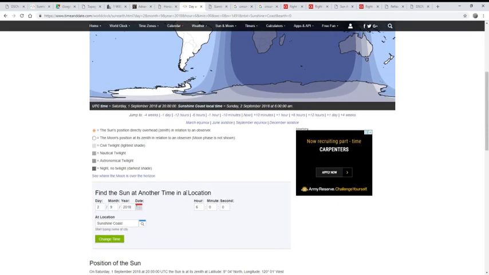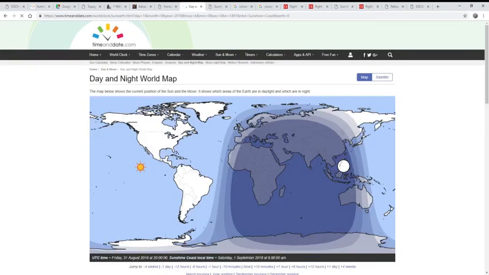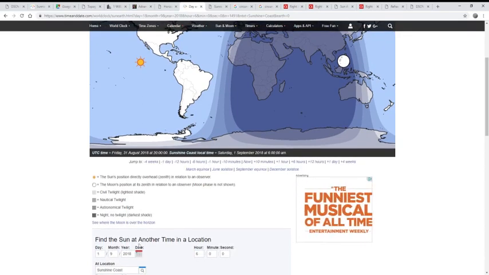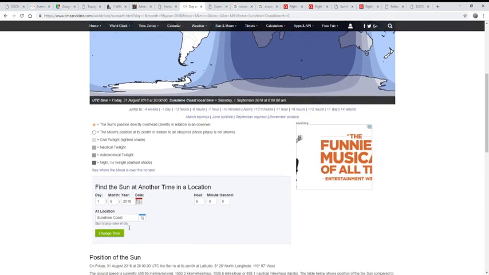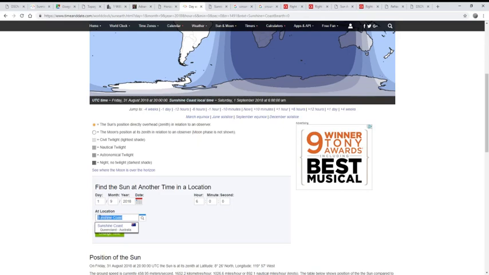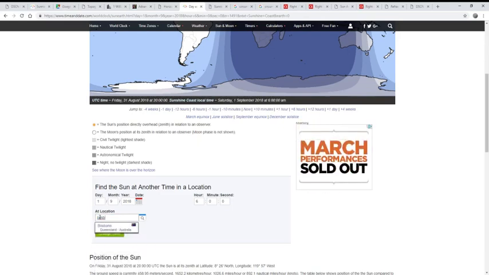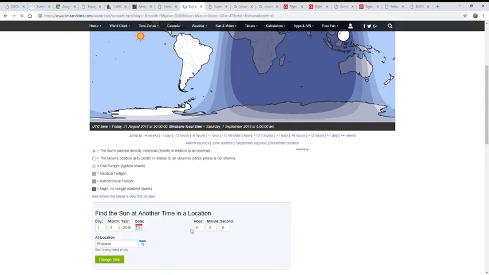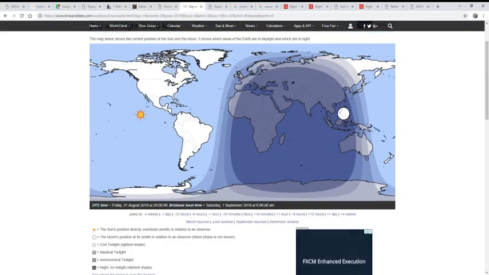According to the date, I should have put the 1st in there because I think that observation was on the 1st, so it's not much different. So according to the date, the 1st of September, and in Brisbane, it's not much different. So it's pretty much in the same place. At 6 a.m. Brisbane, the sun's going to be somewhere in that vicinity.